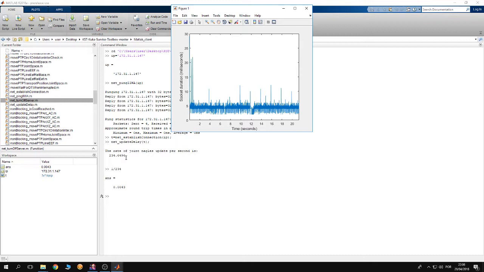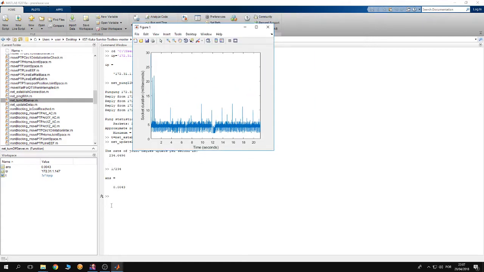Right now, because I am recording this video, I actually got a lower average. Normally it should be around 270 hertz or a bit more for the update frequency of the network, but because I am recording this video, we got this low number.